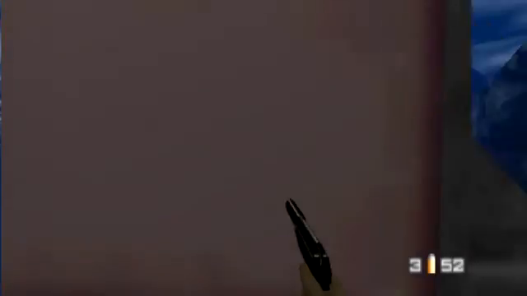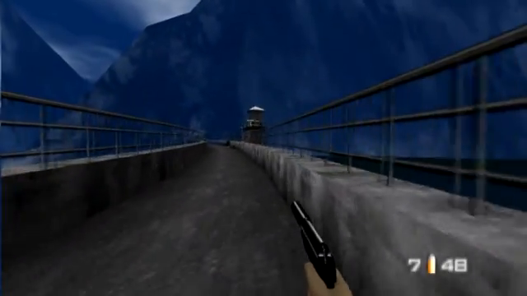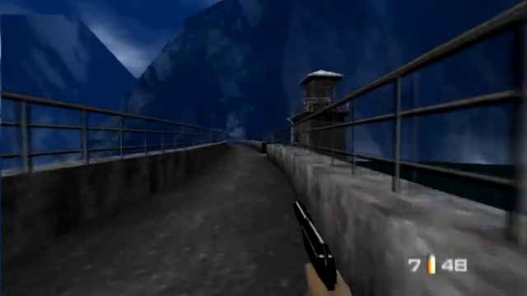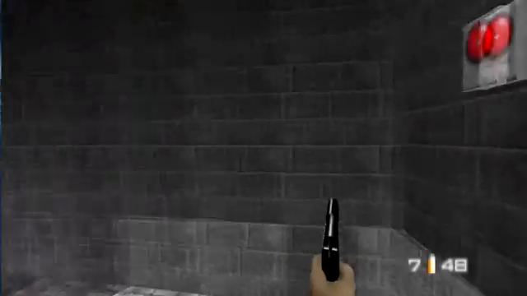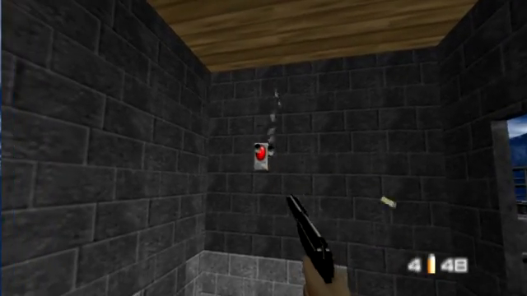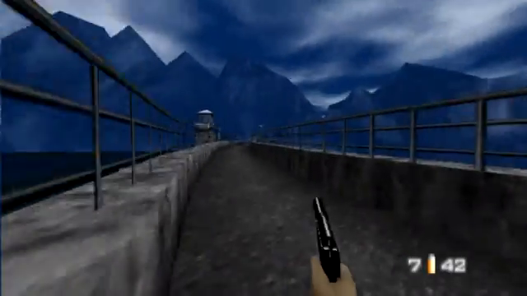And you could actually set those alarms off yourself as well. If you walked up to them and pressed B, you'd set the alarm off and a load of guards would run to your location. But we don't want to do that. We will come in here, and I was sure there was a guard who used to sit inside one of these towers, but obviously not. So that's objective A completed.